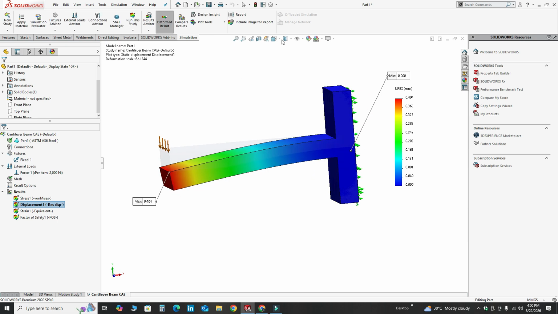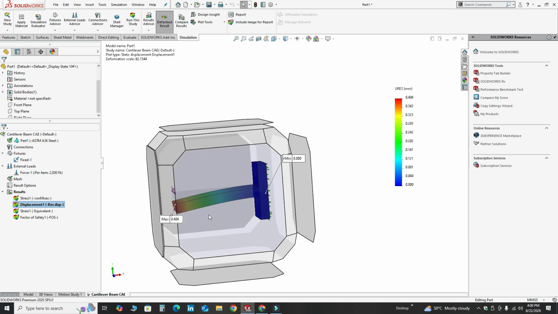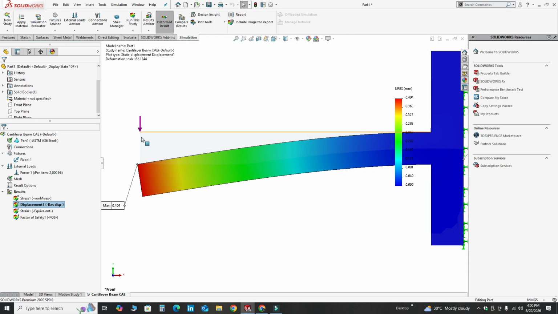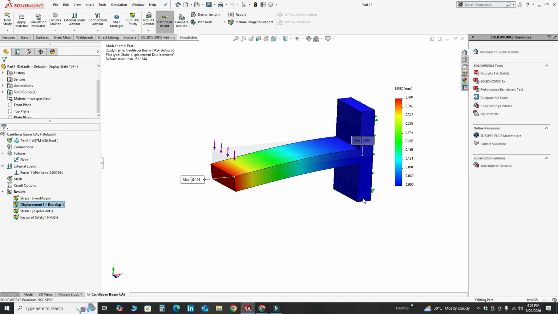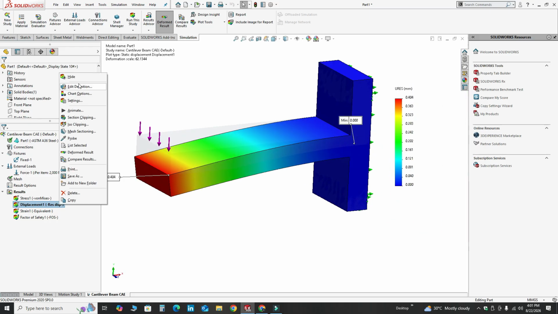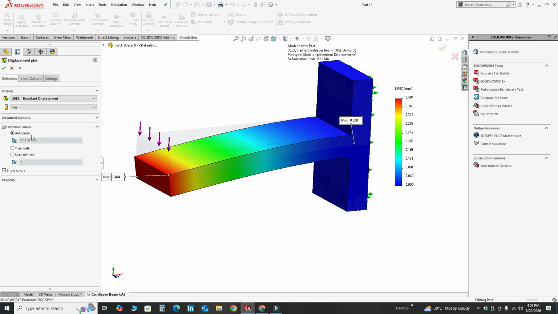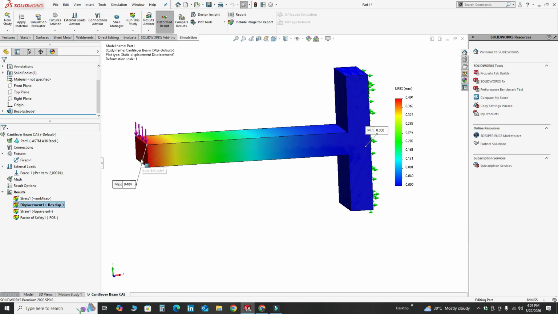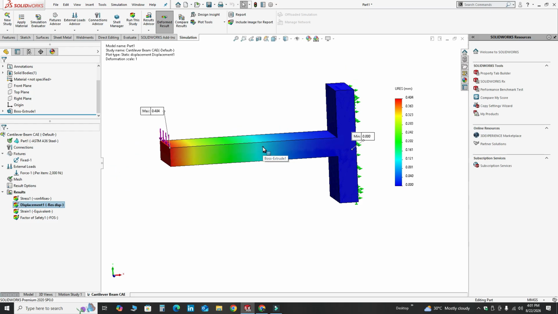Here you can see the material was here and then it is deformed here, but it is not a true scale, okay. Right click, go to definition, and here you can see that it is 62 times scaled. So when you click true scale, 0.404 is a very small displacement. Software always gives you scaled value, so you have to check it.